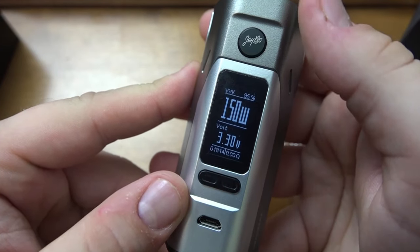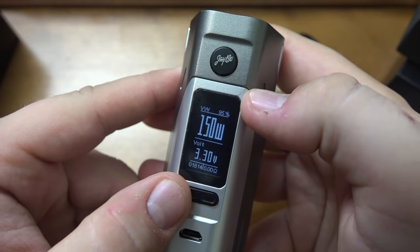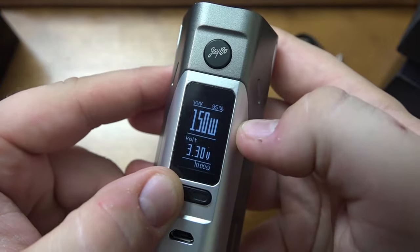One, two, three. And we can see here variable wattage is actually flashing. To change that, or to change from variable wattage to the other settings, you also have down here your puff counter.